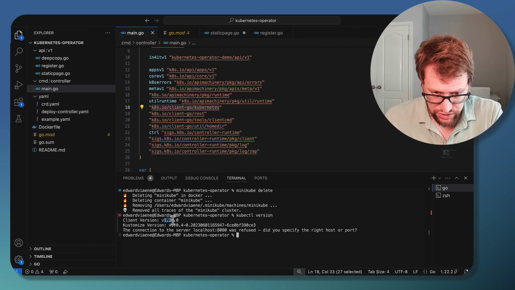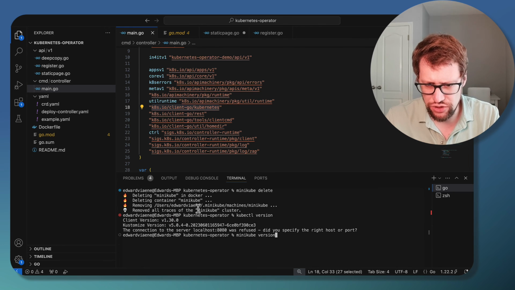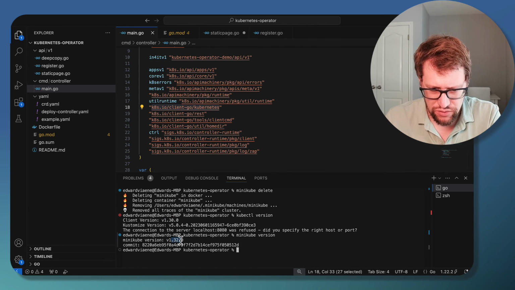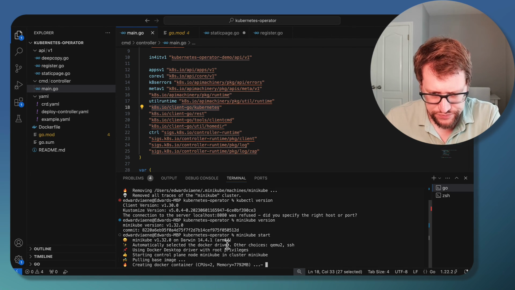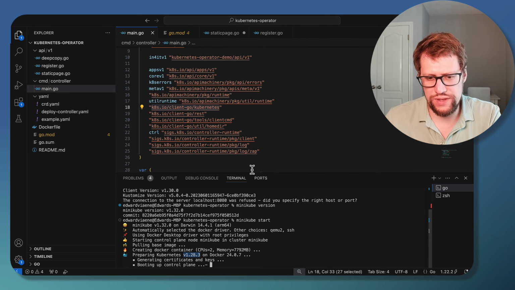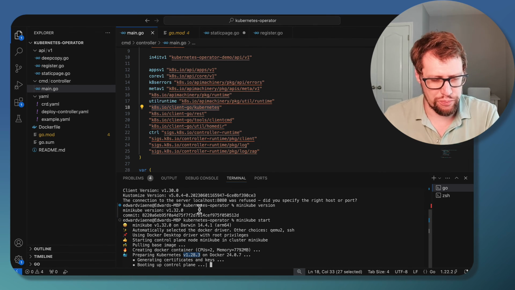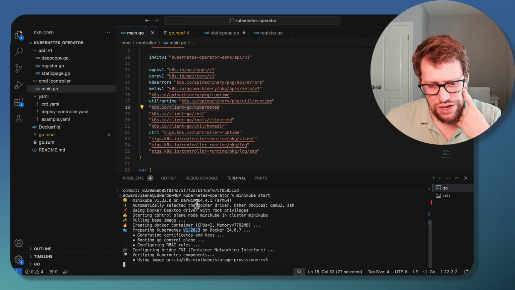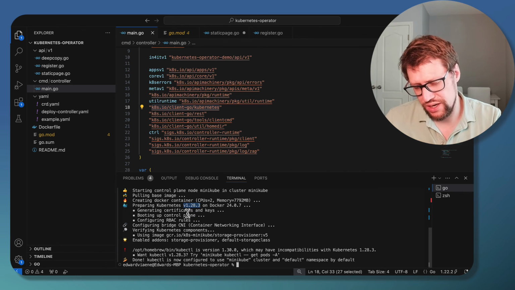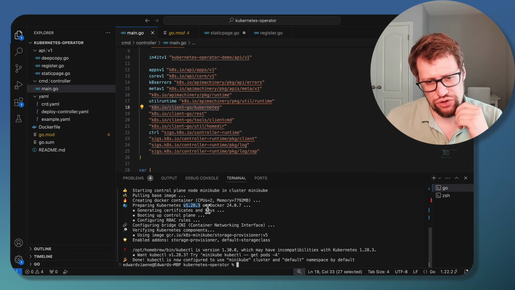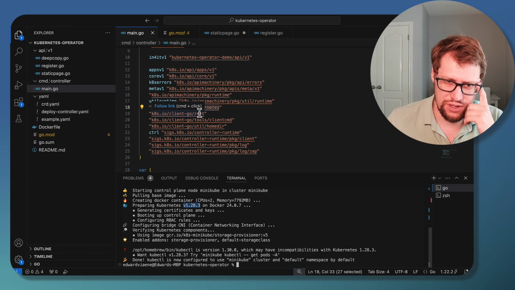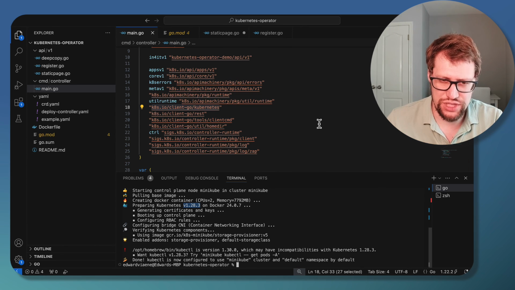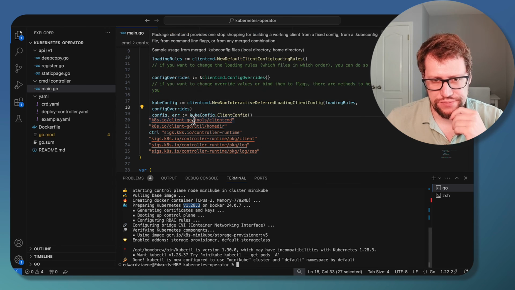So my client version is 1.30, which is not very far off of my Minikube version. I actually don't know what Minikube version I'm using. 1.32 Minikube. And what Kubernetes cluster was it actually launching? 1.28.3 it is launching. See, so it's not a complete match, and it actually worked with kubectl. But if you run this way later than I recorded this video, then the Kubernetes version is going to be a much higher version. And then you just have to make sure that the client versions that you're using here are up to date.